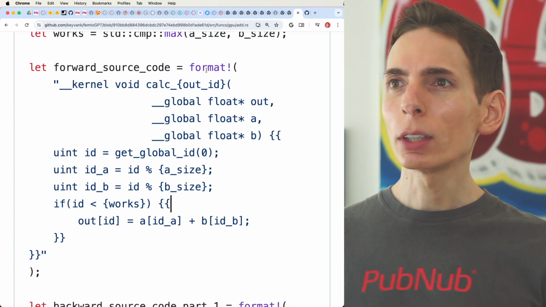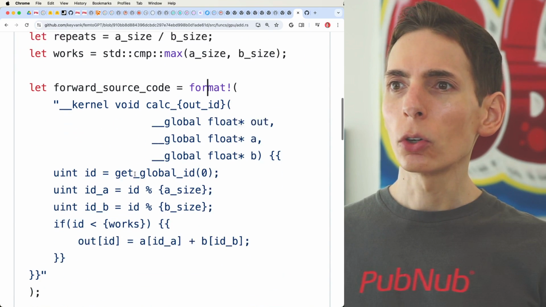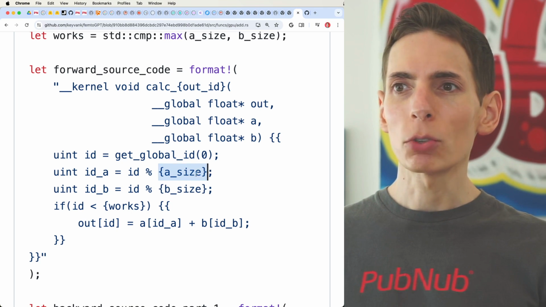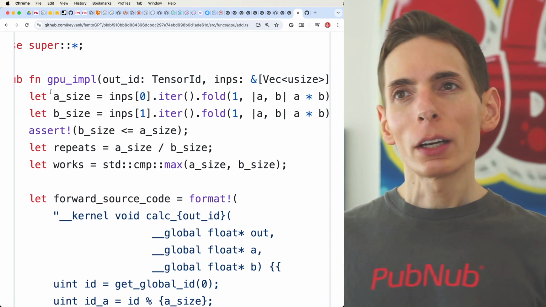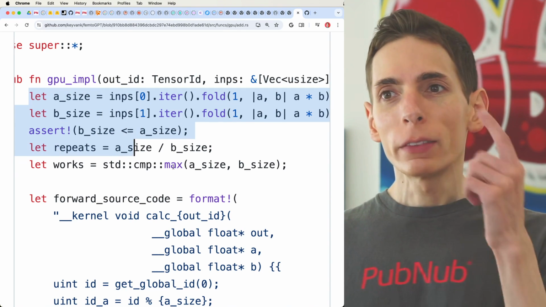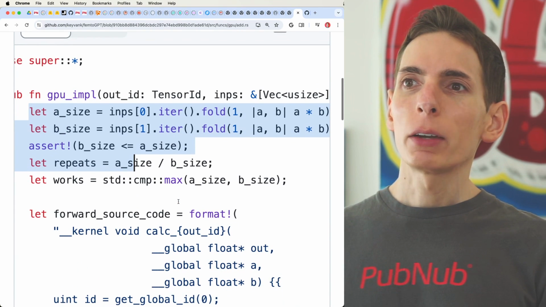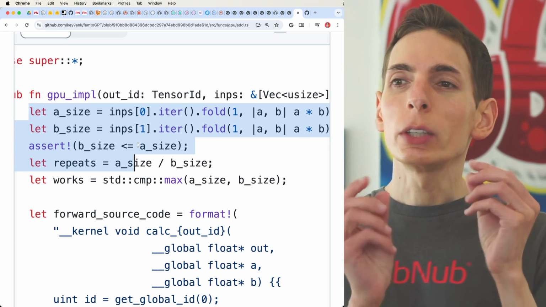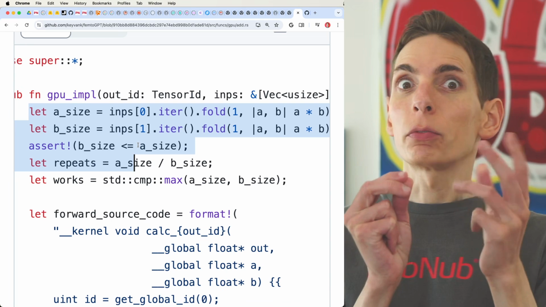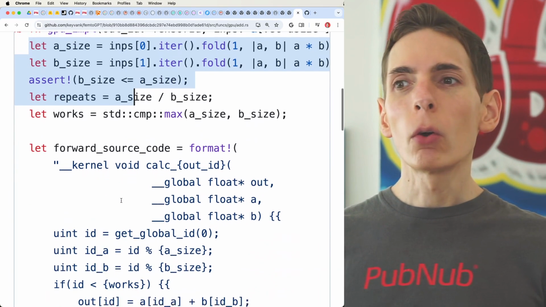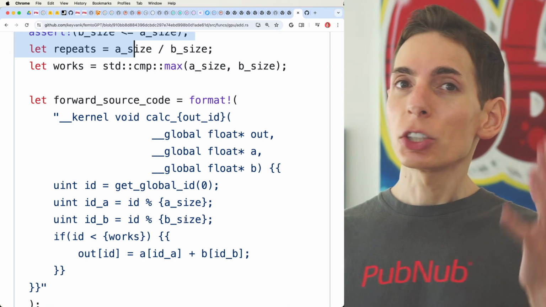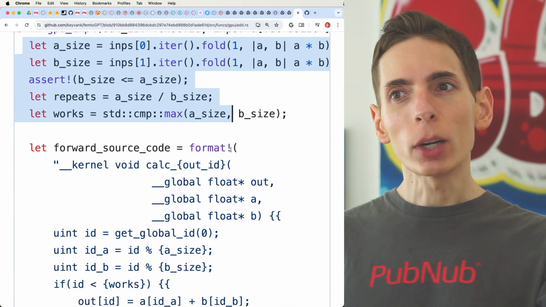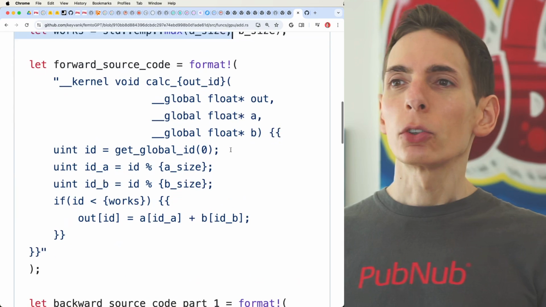And we are also using the Rust format here. So we are adding in the different sizes. Okay, so this is probably going to be like matrix, the vector size. This is pretty nice because I've personally written one of these very similar before. And when you have to pass in the function to the GPU, you need to make sure that everything has a fixed size already defined, because you don't know what it's going to be in the GPU, and you can't change it. So you have to pre-calculate the size every time you pass a matrix or data over to the GPU, so it knows how far to go.